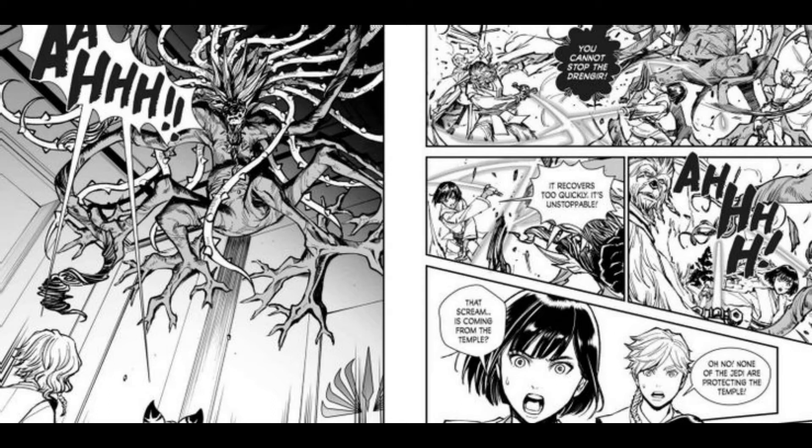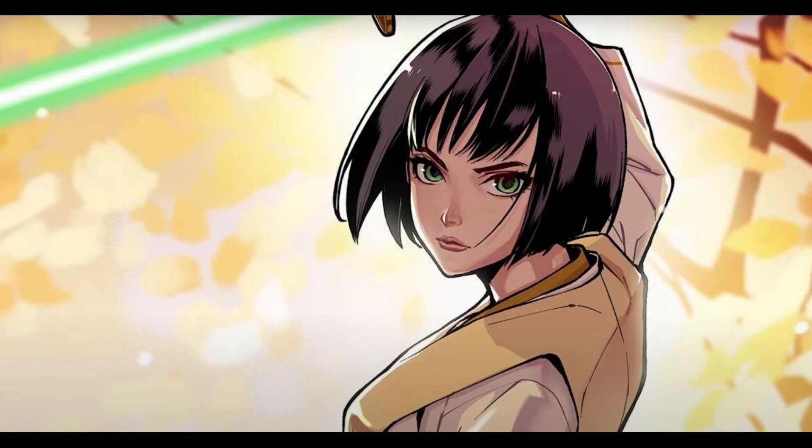With the Drengear able to regenerate quickly, Lily instructs Vivnia and Nima to bring the civilians to the back of the temple while she and Kirin try to lure the creature out. Lily uses herself as bait to draw the Drengear out of the temple. They soon join Arkhoff and Ruru, who are locked in combat against the Drengear. Though the two manage to cut a Drengear in half, the pieces regenerate into more Drengear. Unable to wound or reason with the creatures, Lily decides they must be destroyed to protect the civilians. She convinces Arkhoff and Ruru to drive the Drengear to the space in front of the lake, while she and Kirin prepare several oil canisters. Once the Drengear arrive, Lily uses the Force to splash oil onto the creatures, and at her signal, Kirin sets them alight with a torch. The Drengear are soon engulfed in flames, and the four Jedi combine their Force powers to generate a fiery whirlwind around the Drengear, destroying the creatures.